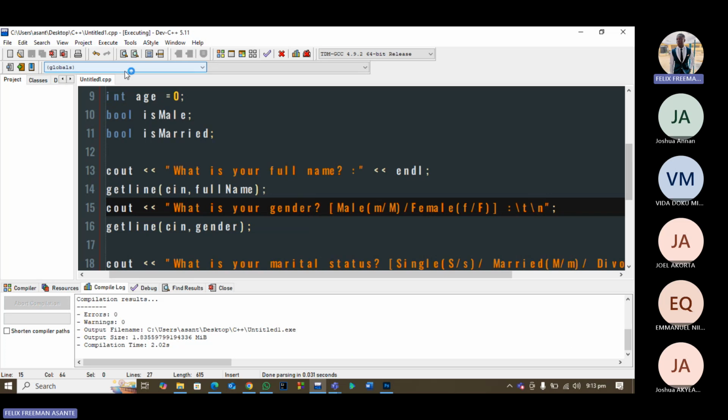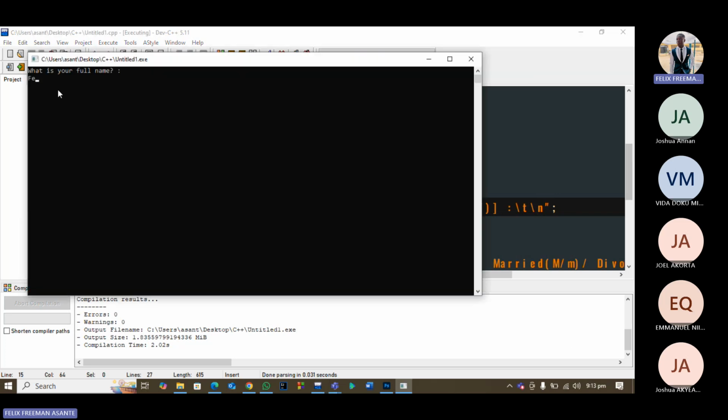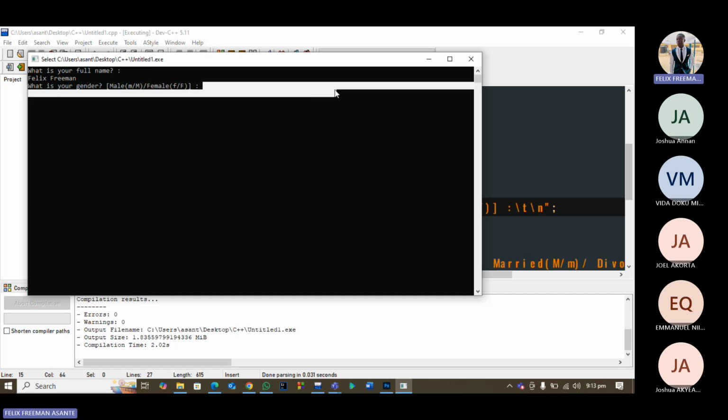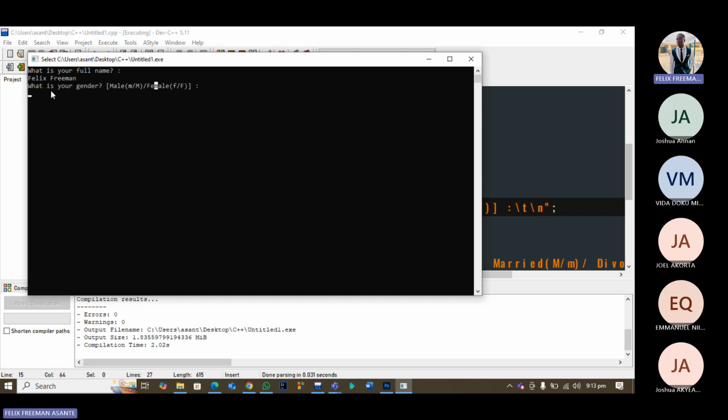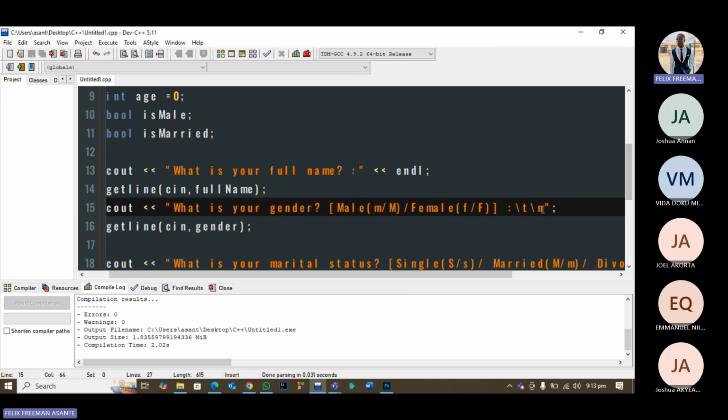All right, so you see, let me type Felix. Freeman. Now you see that the paragraph it created was here, so it just moved the cursor to the next line after. So I think it is more ideal, or more realistic, if you bring the next line. So move the cursor to the next line and then create the paragraph.